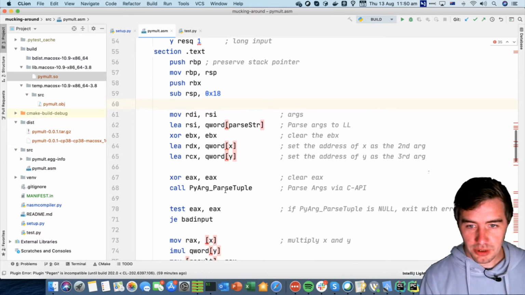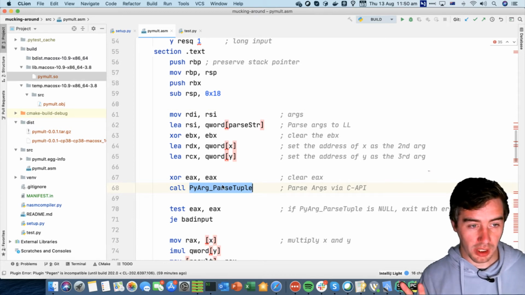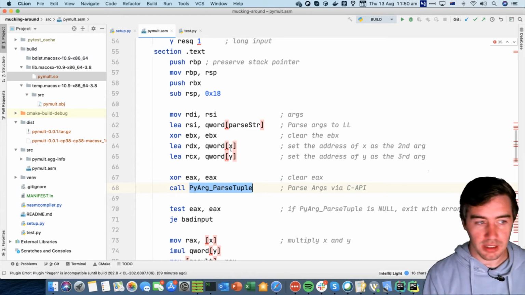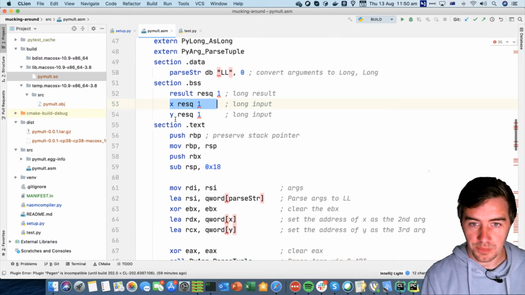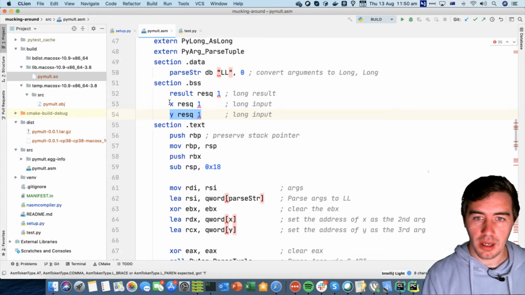So my goal was to run pyarg parse tuple to convert the arguments to the function to 2 longs. So what I did was create effectively 2 longs, x and y. A long is an 8-byte address, so 64 bits.